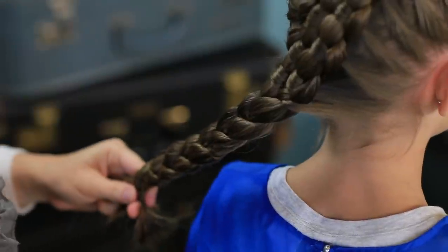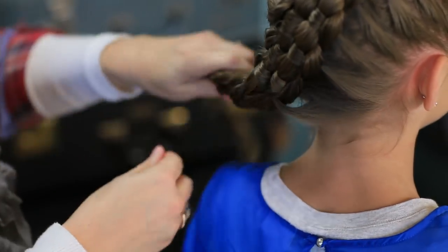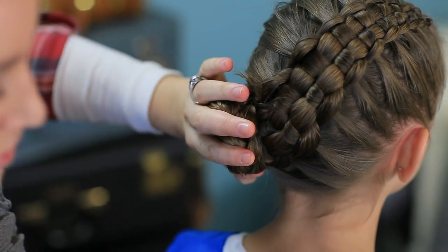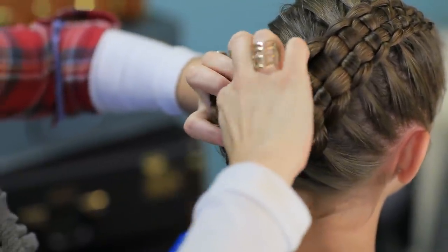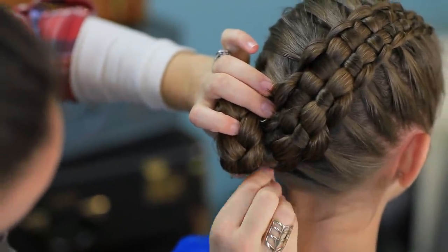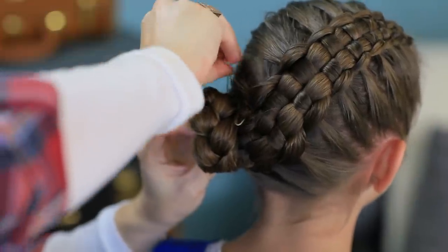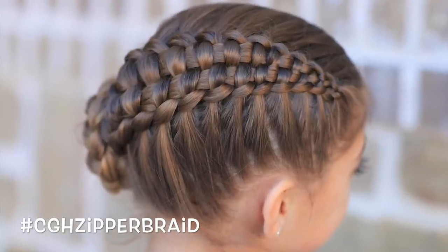Add an elastic to the very end of it. And then I'm gonna take it and make it a cute little bun right here on the side of her head. Tuck those ends in. You can use spin pins or bobby pins at this point to secure that hair into place. And there you have this fun braid.